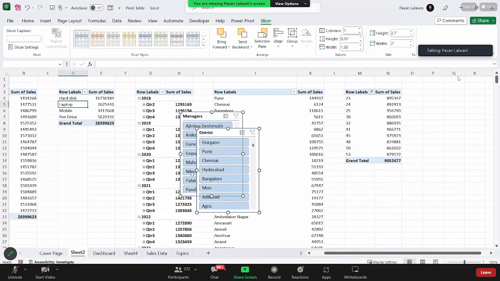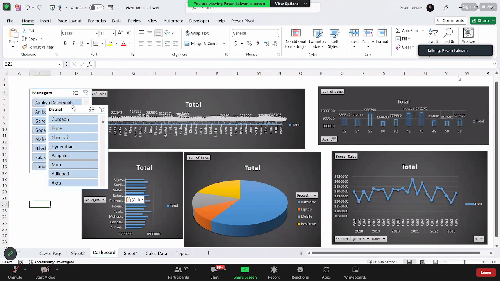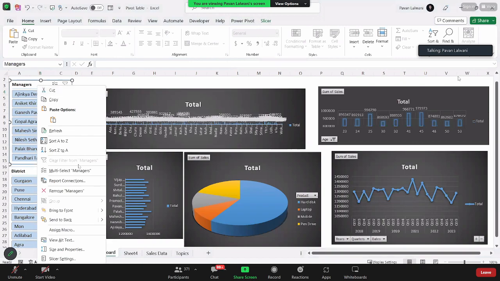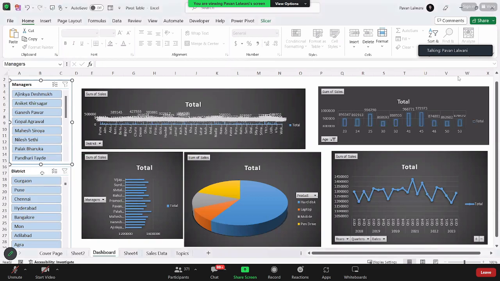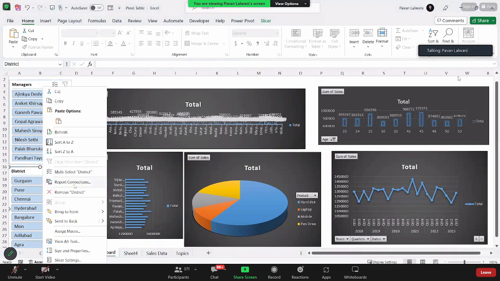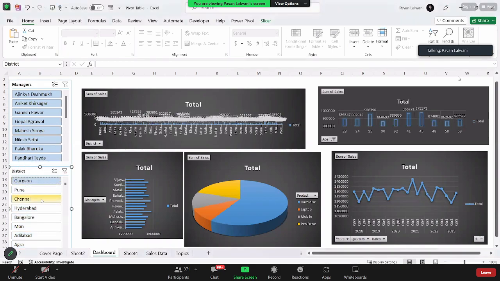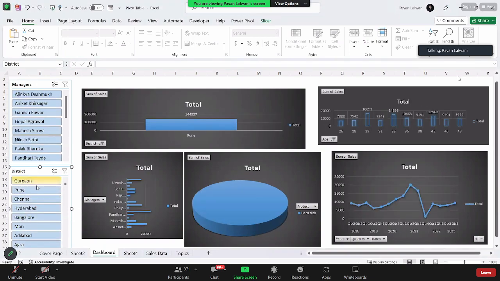I will select this, Control X, paste into the dashboard, and here I can just drag and drop. Now right click on this particular slicer. I can click on report connections, select this particular slicer over here, the functions over here, right click on the slicer, report connections. Here I can select the option on this location and click on OK. So when you select something, the whole dashboard or the report gets updated. Entirely will get updated.